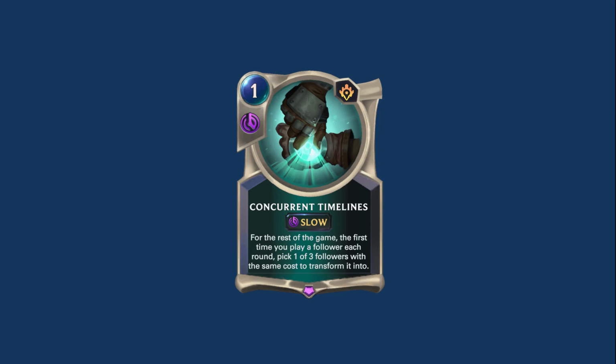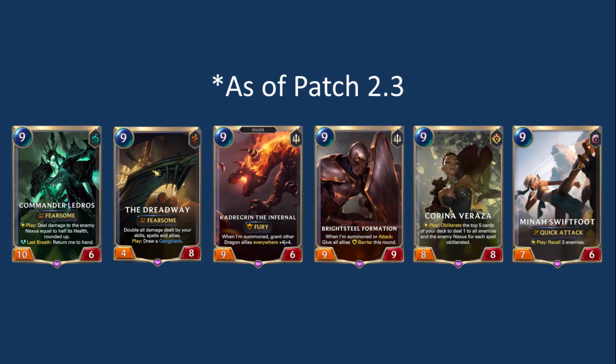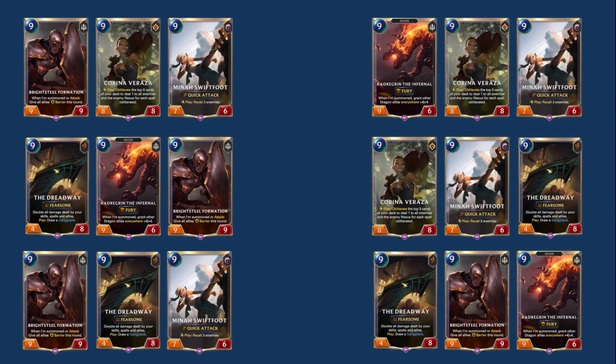So, you play Timelines, you drop Ledros, what are the odds of it transforming into the Dreadway? Well, there were a total of 6 9-cost cards in the game. Ledros is one of them, and he can't transform into himself, so you only need to worry about 5. And you need one of 3 options to be the Dreadway. How do you calculate these odds? You could always brute force it by finding every possible permutation and counting how many of them have the Dreadway in them, but there's a much easier way.